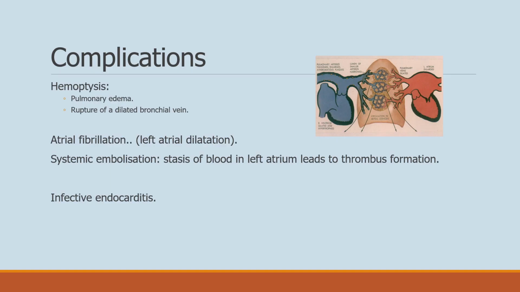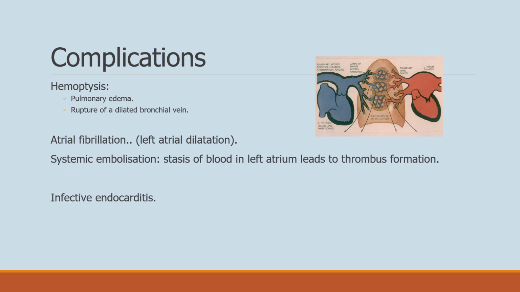Some other clinical complications. As we said, we can have hemoptysis from pulmonary edema when there is a very high pressure in the pulmonary veins and some RBCs enter the alveoli and the patient coughs blood. Another complication that happens is the bronchial veins are also dilated because they empty into the left atrium. So when you have high left atrial pressure, the bronchial veins may dilate, and a ruptured bronchial vein can give you frank hemoptysis. Okay.